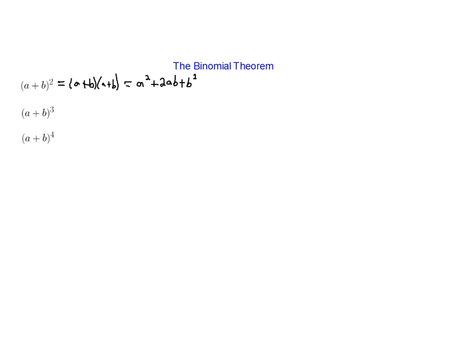Let's move on now to something a little bit harder. A plus b cubed, same idea, is a plus b times a plus b times a plus b. So what this means, we're going to take everything in this first set of brackets and multiply it by everything in the second set of brackets, and then we'll take the result and multiply by everything in this set of brackets.